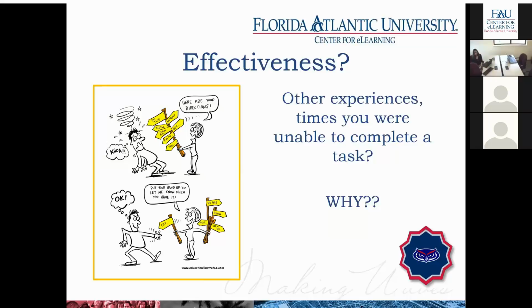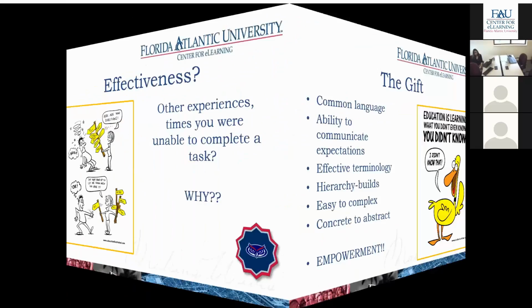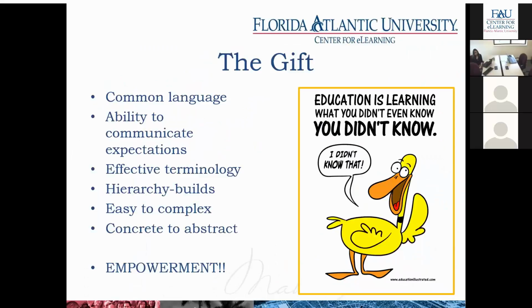So here's what I'm offering us today: the gift for education. A common language that we all can use across the curriculum and across the disciplines. The ability to communicate our expectations. Mario said he didn't know what exactly we were going for, and Emmanuel said that I wasn't clear with my directions. So the gift that you're getting is the ability to specifically communicate your expectations using an effective terminology.